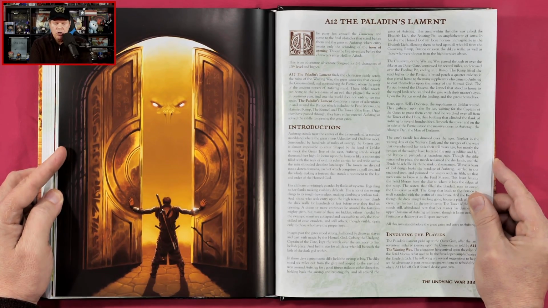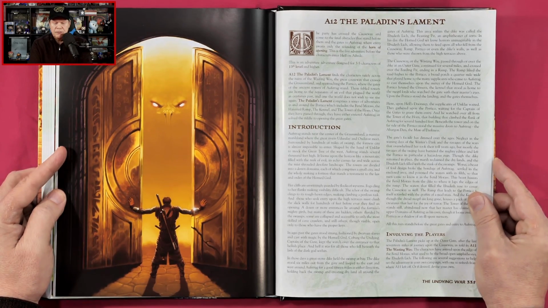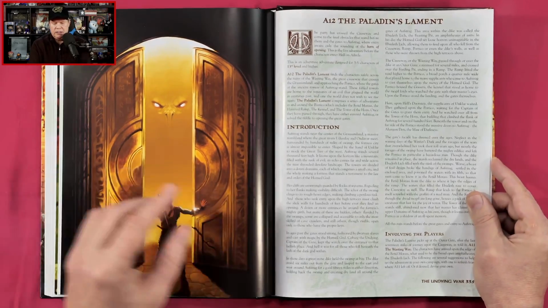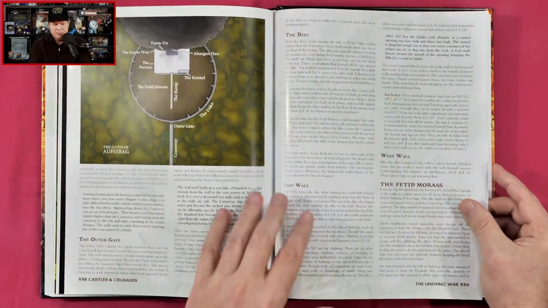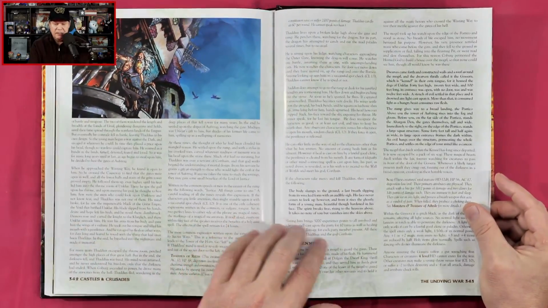These fabled towers are home to the remnants of an evil that plagued the world in centuries past, and one the world does not wish to see again. The Paladin's Lament comprises a series of adventures in and around the portico, which includes the Fen Morass, the Haunted Ramp, the Kennel, and Tower of the Horn. Once they have passed through, they have either entered Offstrog or solved the riddle to opening the great gates. So maybe this is not the finale?